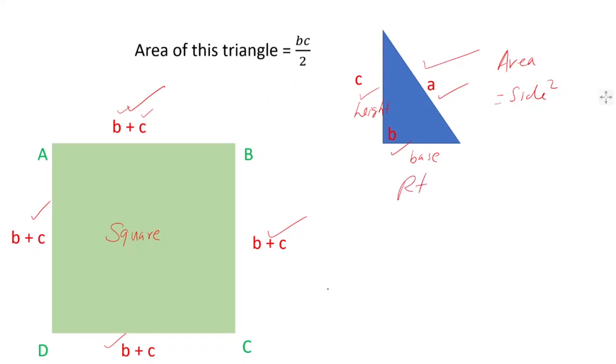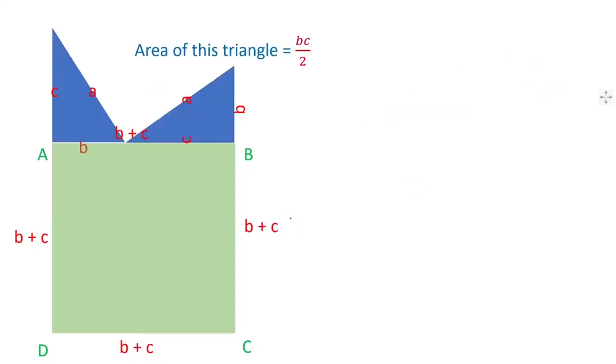What I am going to do is place this right-angled triangle inside the given square. I'll show you. This is the base of the triangle, this is B as shown, this is the height, C as shown. That means each side is B plus C. The same way, if you put the triangle here you will get B plus C. That means one base plus height creates the side of this square, my dear students.